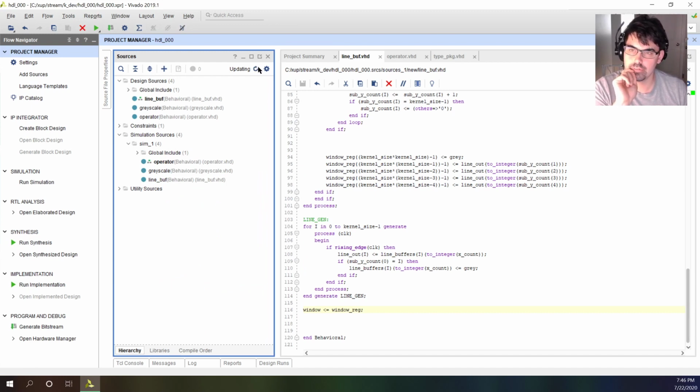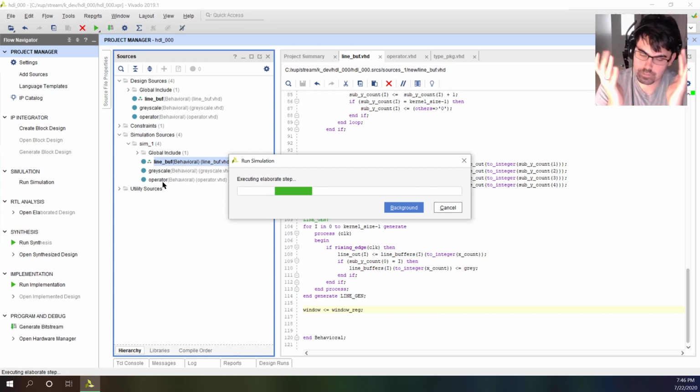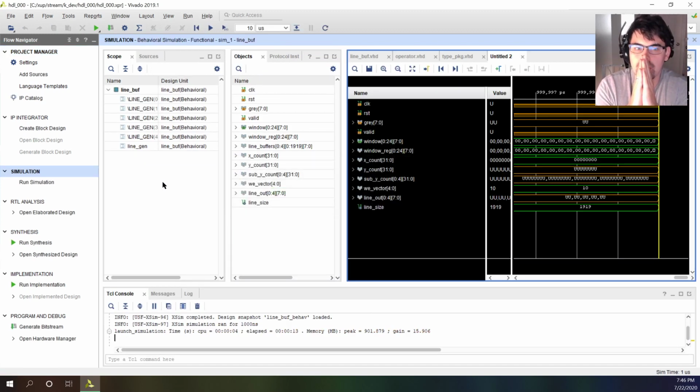Updating. And we hit run simulation, run behavioral simulation. We want to do clock, reset high, set gray as 1, run for a bit, then set reset low and keep running it to see what gets updated and what doesn't.